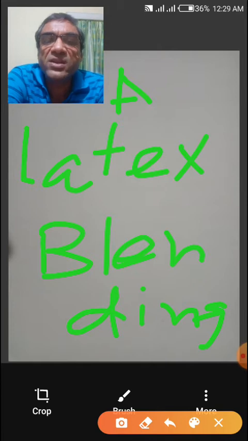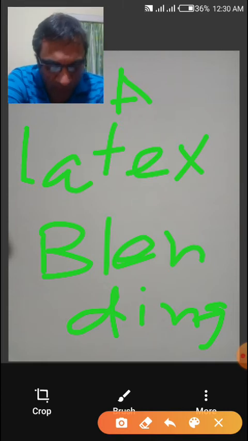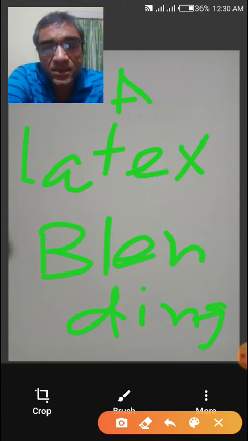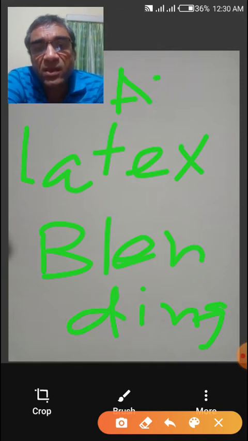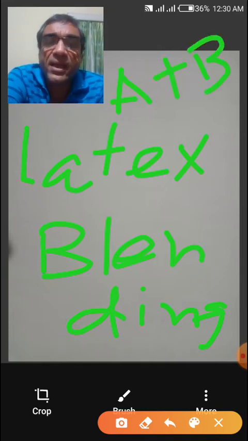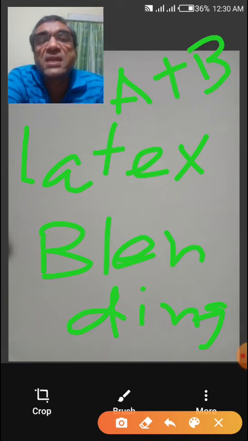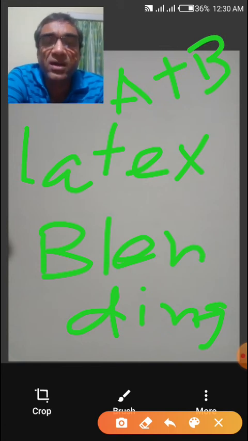So what we do is we first make latex of these two polymers and then we mix this latex, and later on we dry this whole A plus B latex which you have made. You dry the solvent from this latex, or you use the coagulation technique, wherein these A and B will get separated by a phase separation process. You can use a coagulation or some precipitation may be used. So using that coagulation you can separate the A plus B blend from the solvent. So this process is called latex blending.